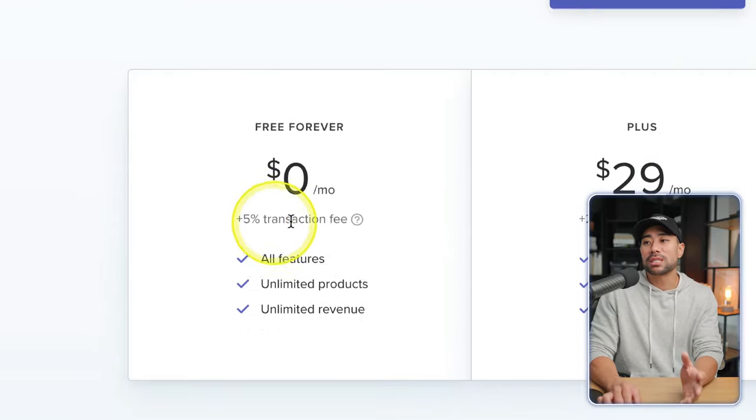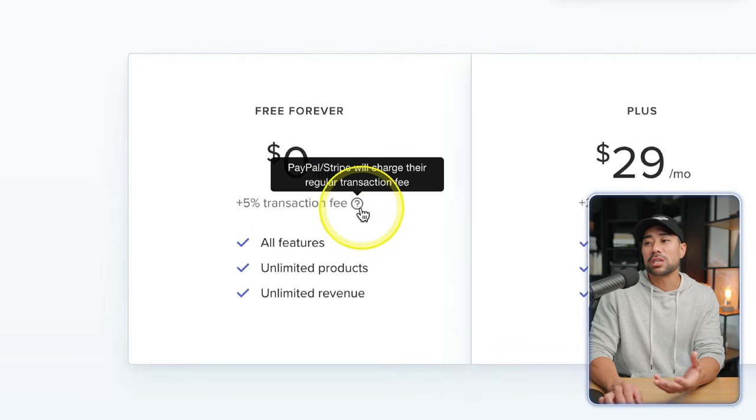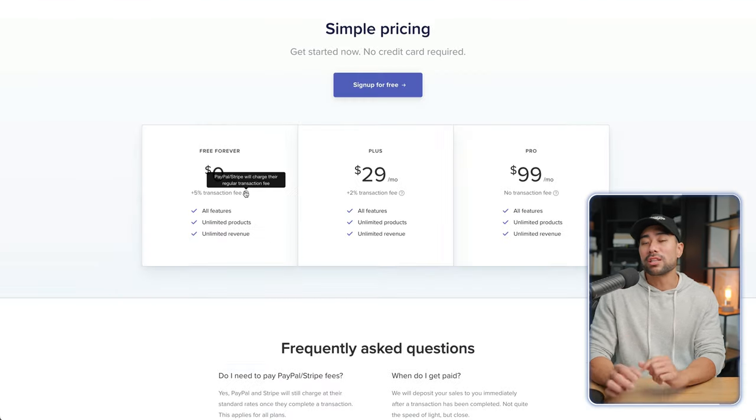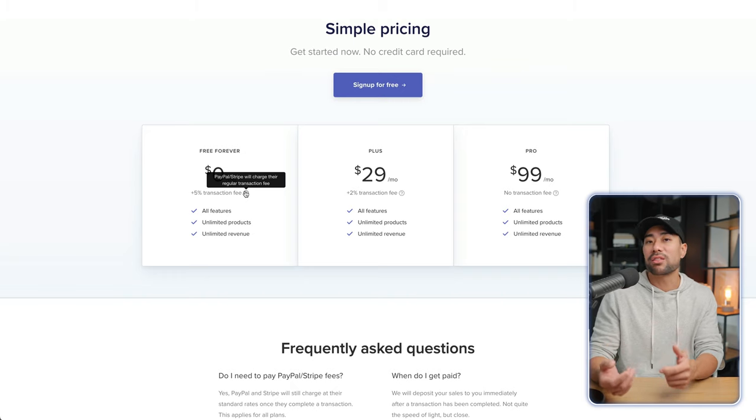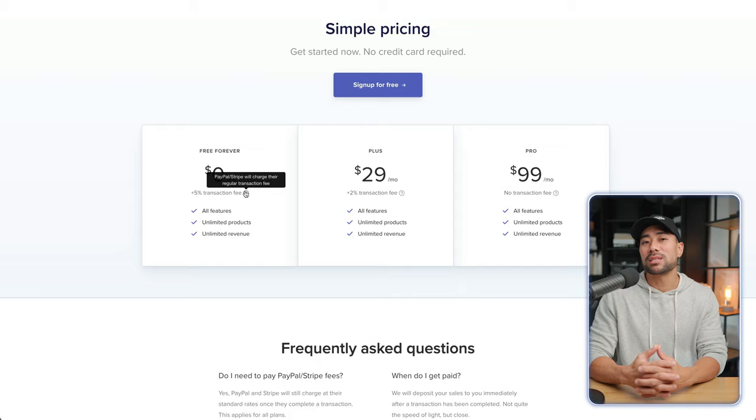Another platform is called Payhip. They charge 5% as well, but there is a transaction fee depending on whether you're using PayPal or Stripe. Usually their fee is about 3% plus an additional fee of something like 30 cents per transaction. In other words, with Payhip, it'll be about 8% in fees.